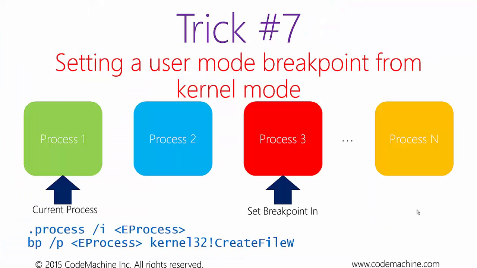A very common task when debugging a system with a kernel debugger is to set breakpoints on user mode functions. We want those breakpoints to trigger only when a function is called by a specific process, as opposed to being called by any process running on the system. Since the kernel debugger has visibility into the whole system, including all processes that are running on the system, when setting a breakpoint on a user mode address, we need to be in the right process context for the breakpoint to trigger as desired.